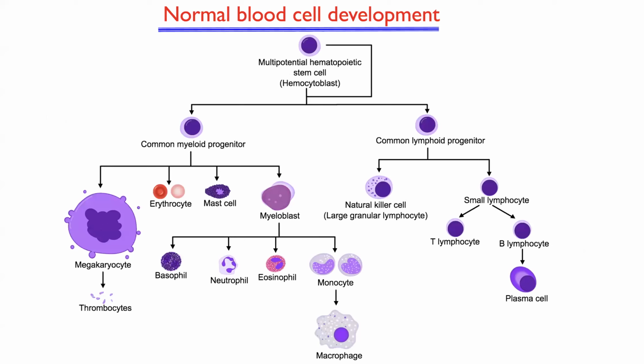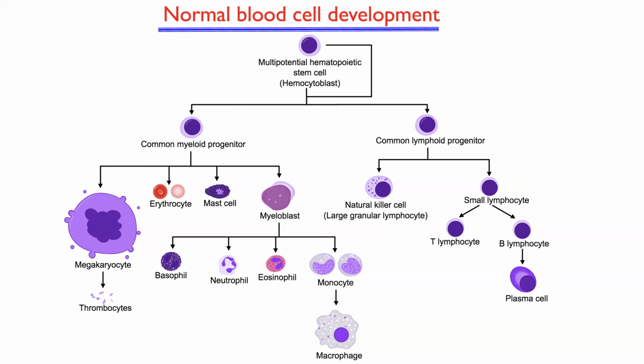You're all probably familiar with this slide. Hematopoietic stem cells sit at the top of the hematopoietic hierarchy, which can divide and differentiate into restricted progenitor cells like common myeloid progenitor cells or common lymphoid progenitor cells. And these progenitor cells divide and differentiate into all types of blood cells you see down below here. Usually, this is a well-controlled process. As you may know, the body makes about 2.5 million cells per second, and this is all driven by hematopoietic stem cells.